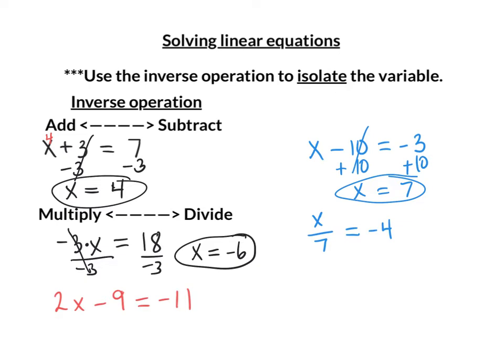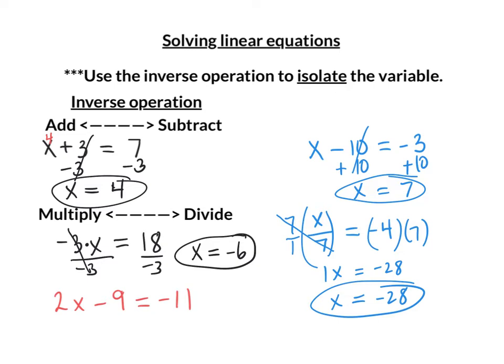The next one, x divided by 7 equals negative 4. Again, I use the inverse operation to get x by itself. To get rid of divided by 7, I would take each side and multiply by 7. Now, when you have a fraction, you treat 7 like 7 over 1, because 7 divided by 1 is 7. It's the same thing. And then these cancel, because it's 7 divided by 7, which is 1. And 1x is x. It's the same thing as x. And negative 4 times 7 is negative 28. That means x equals negative 28.